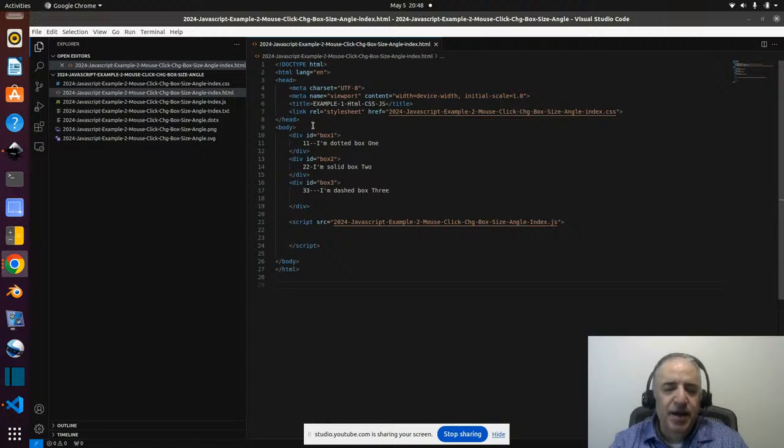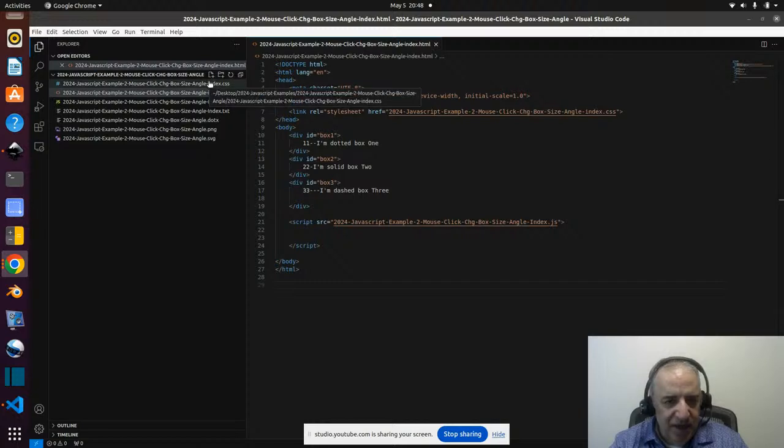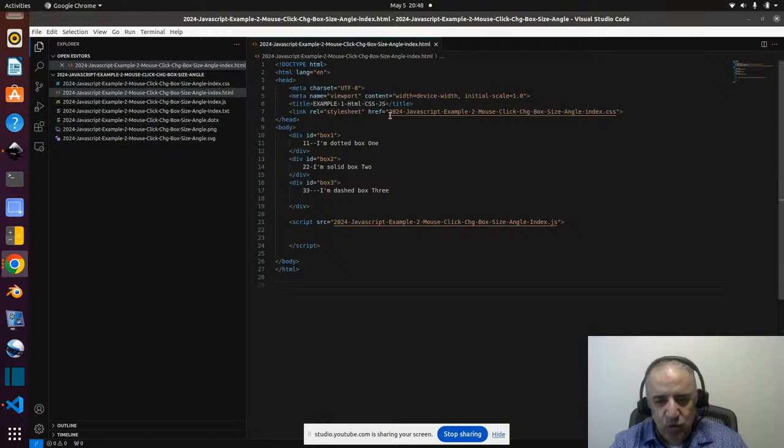And then I added the style sheet in the head section, which is link rel stylesheet href. And then you type here the name or the address of your style sheet, which is this one here. And since they are in the same folder, I didn't have to use any prefixes here. And then you go down. This is the body here, and it's a very simple web page.